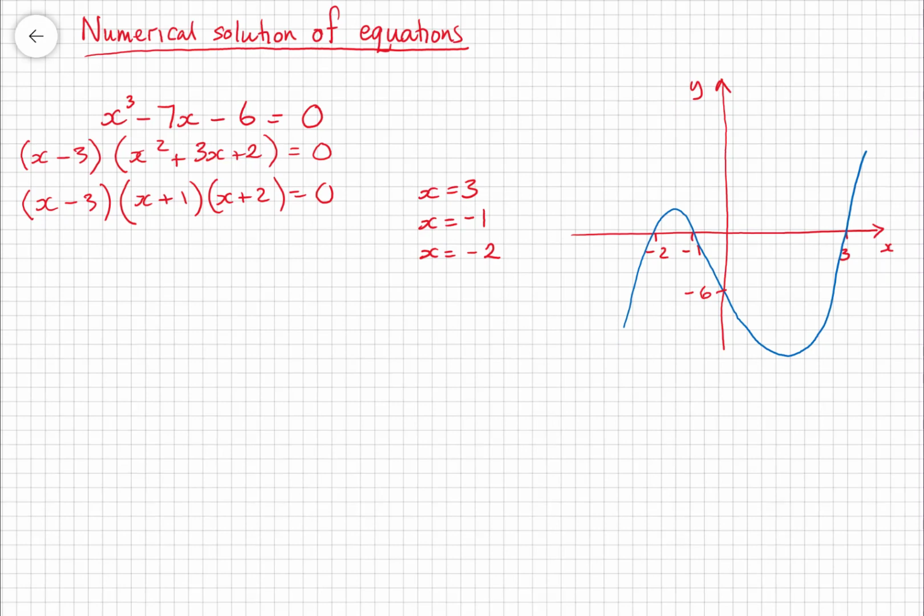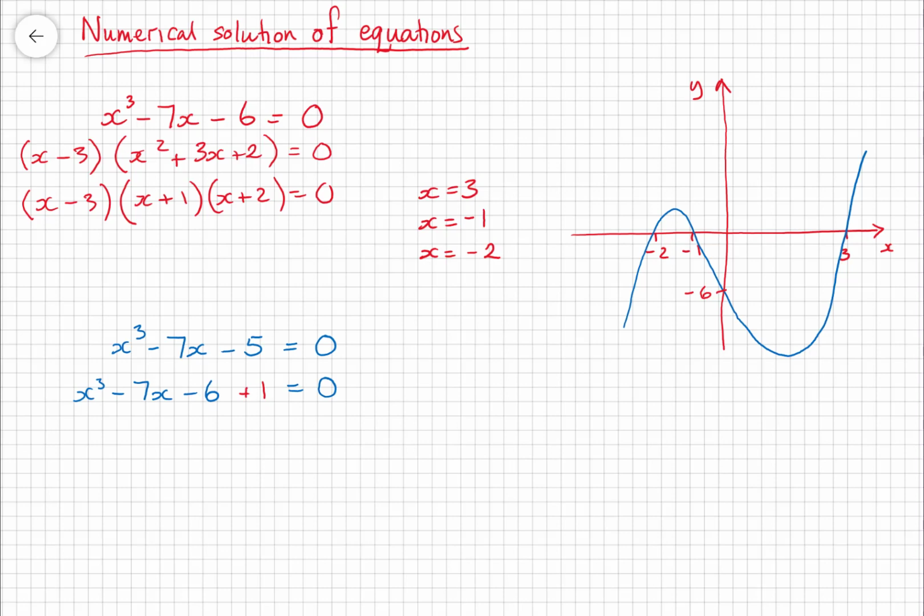Now we're going to make a very subtle change to the equation that we first solved there. We're going to try a different cubic, but the change is very subtle. So it's now x cubed minus 7x minus 5 equals 0. Well, if I rewrite that, I can incorporate the original function x cubed minus 7x minus 6, and then I can add 1 to return to minus 5. And what we have there is the original function plus 1, and that's a vertical move.